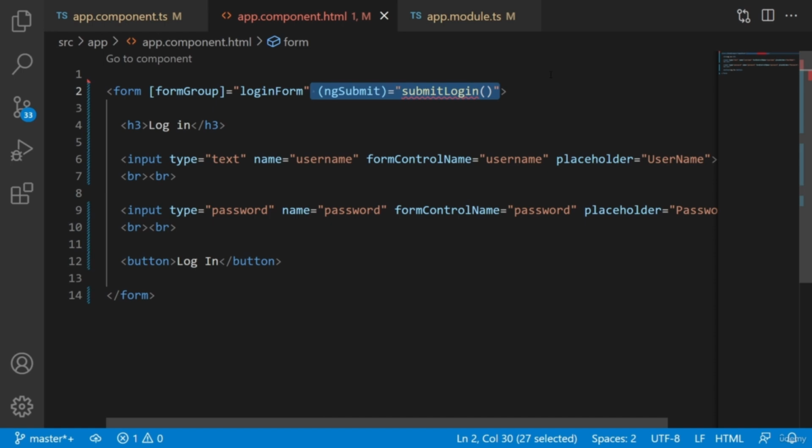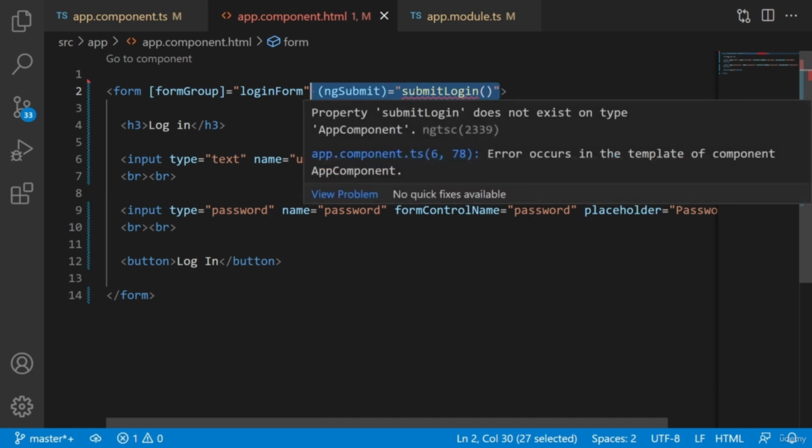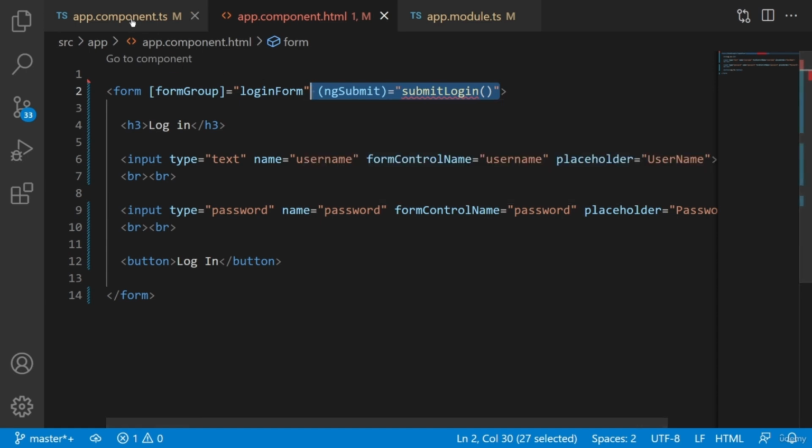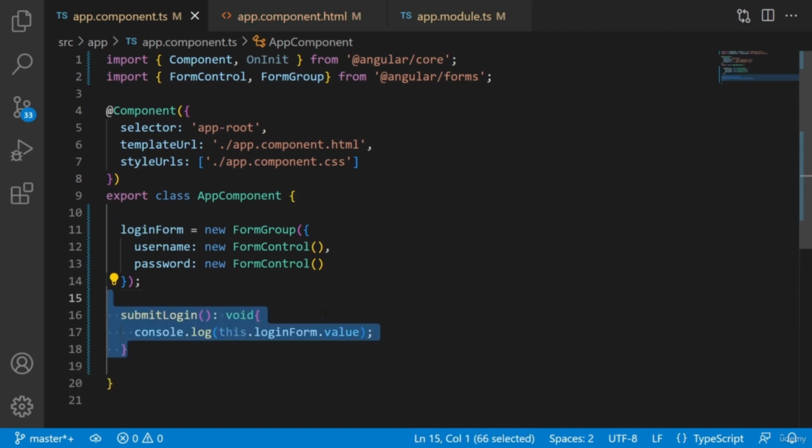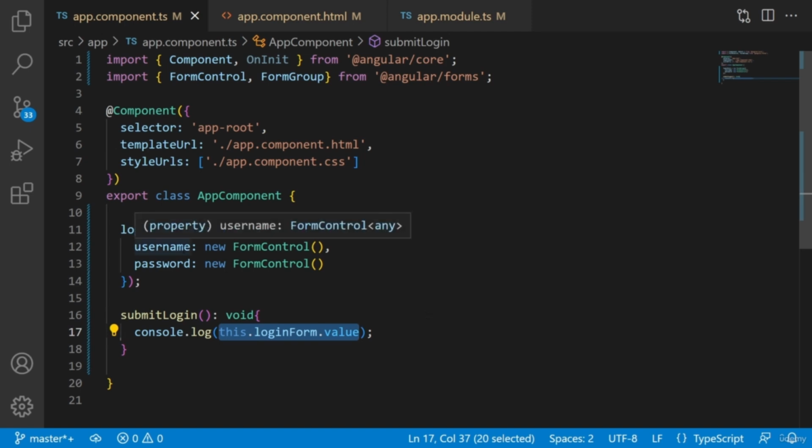So if we click login, then this method will be called. It is giving an error because we have to place this method in the component file. So let's go to the component file and just create the method submitLogin here. This method returns nothing but just prints all the values of the login form. And right now we have username and password values in the login form, so it will print these values.